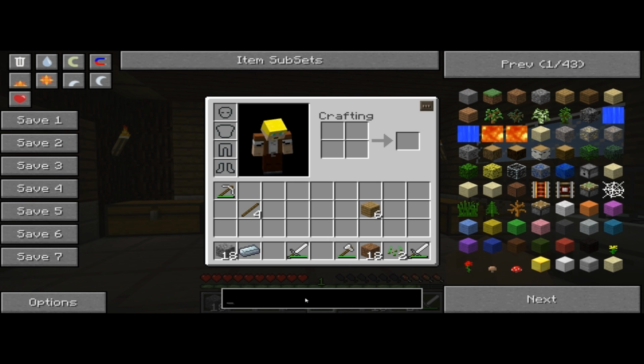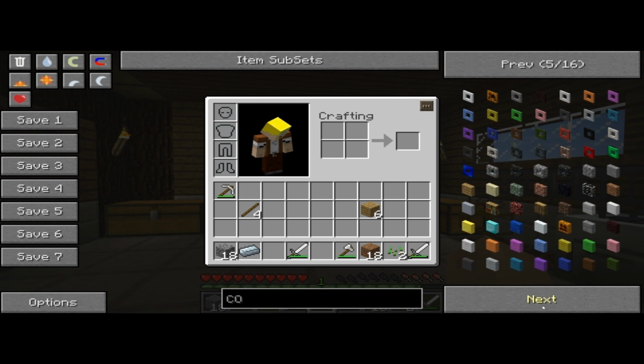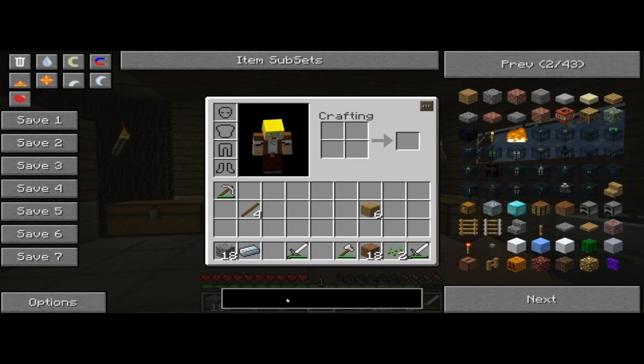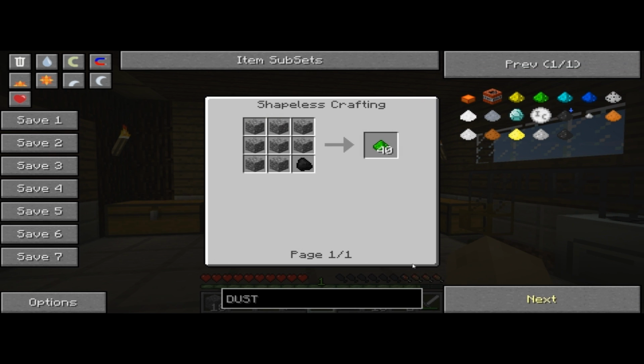Let's see if we can make some covalence dust. Oh, caps lock. We don't need that. No, covalence dust. Anyway, dust. Let's do this. Caps lock. Dust. There we go. So we need this one. We're going to make some covalence dust, and this covalence dust we'll use for a divining rod. You'll see what I mean in just a minute.